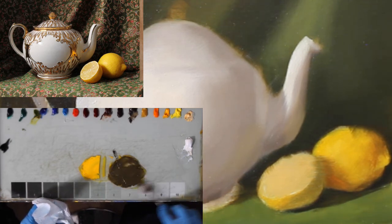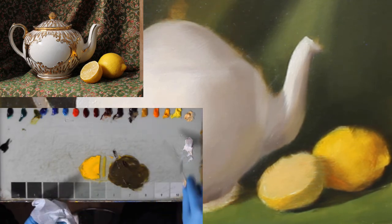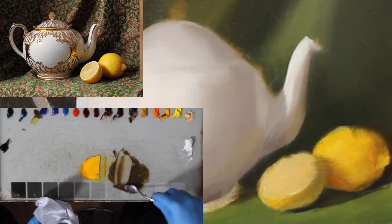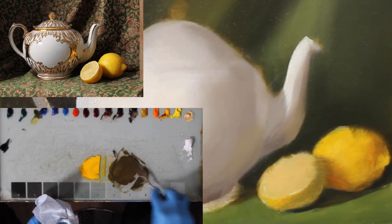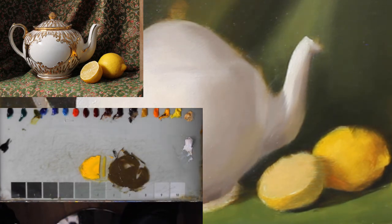Again, the first impressions are that that's too dark, but as you saw in the previous video, the shadows are very dark, particularly in this picture because there's a very strong light from the left hand side, and we want to create that sense of drama in the painting.